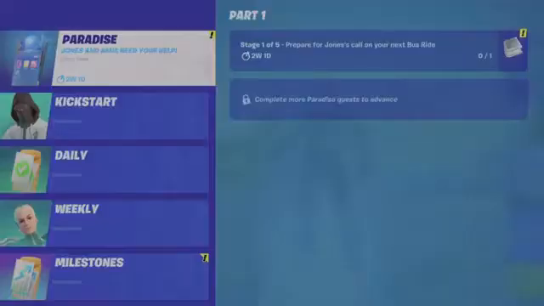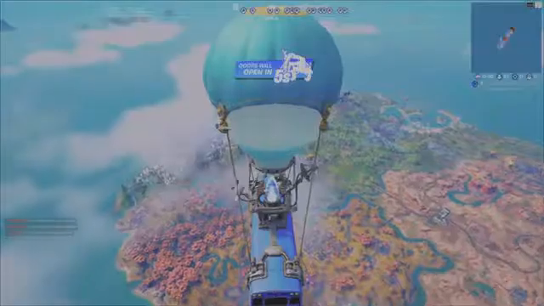Complete all of the Part 1 Paradise quests. There is a boatload of them, so get ready for a long ride. First up, Stage 1 of 5, prepare for Jones's call on your next bus ride.